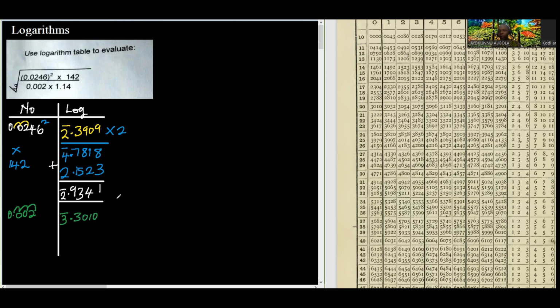3010. If you use a calculator, if you check logarithm 2 and logarithm 20, you're going to get the same thing. Is that clear? Yes, sir. Good. So now that we have the first part, now to multiply with the second part, which is 1.14. This one already has the decimal in front of the first non-zero digit, so we don't have to move the point any step. That is 0. So the characteristic here is 0. Then we check logarithm 11 under 4. So we have 11 under 4 to be 0.569.